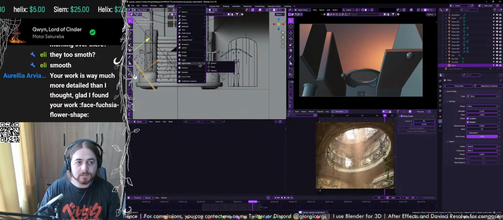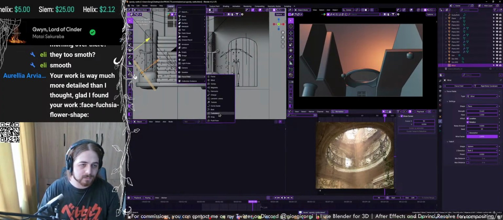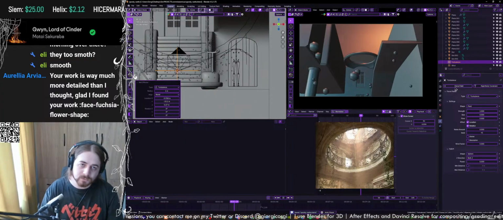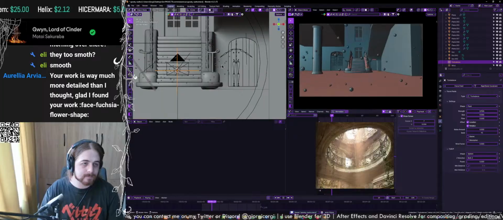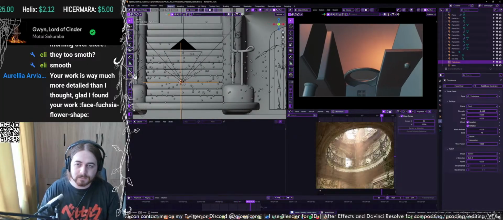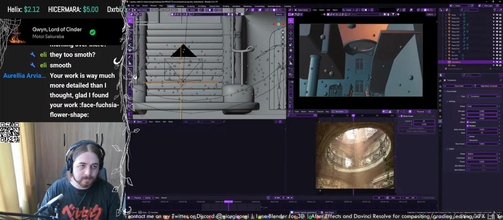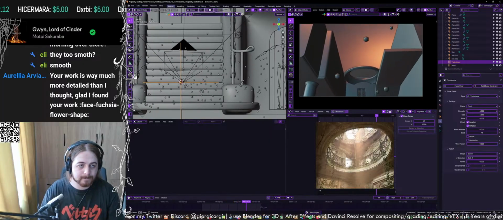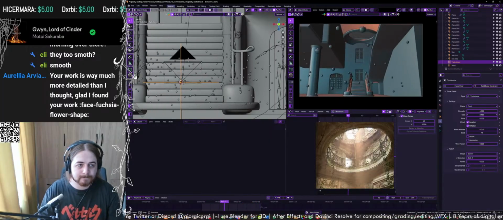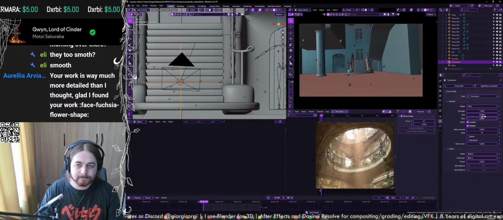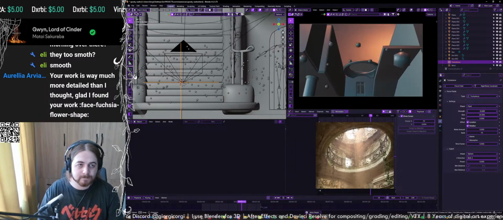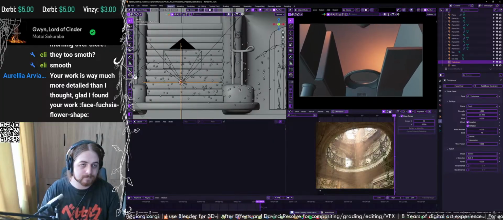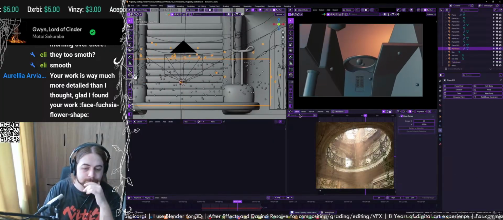Then I also want turbulence, so that they can be randomized in where they go. Not too much, just a little bit. Okay.